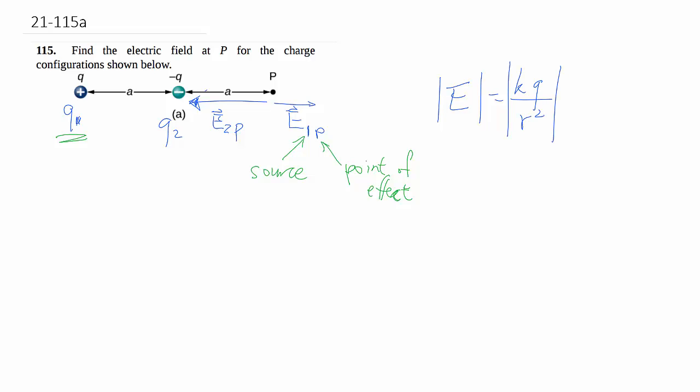That would be an approach that we would have done in a previous course, but here we actually want you to incorporate the unit vector. So instead of doing the magnitude and direction separately, we want to combine these and work out the direction and magnitude together using our unit vector notation.